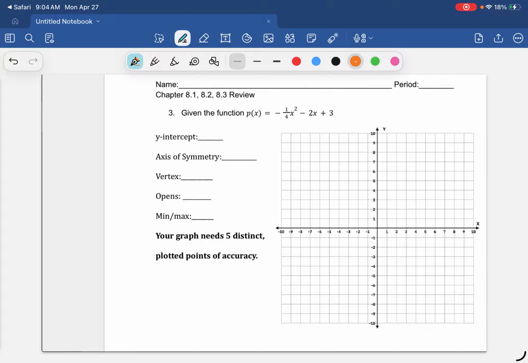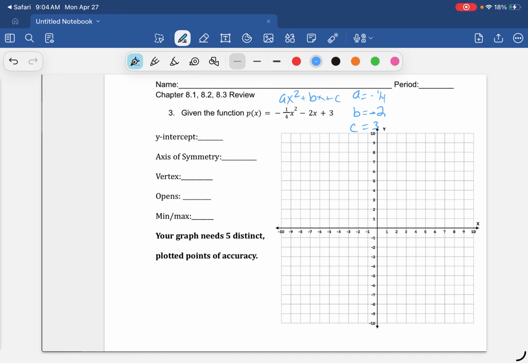Okay, now, just to run through everything, standard form follows the pattern of ax squared plus bx plus c. We were doing a lot of this with factoring. It's all the same thing. So as I start going through some of these answers, this is going to be where I pull numbers. For example, a is -1/4, b is -2, and c is 3.